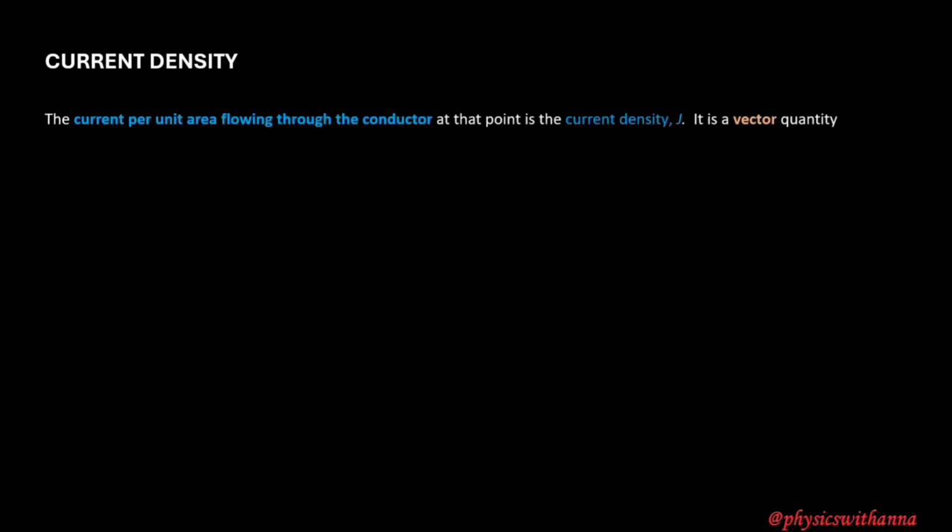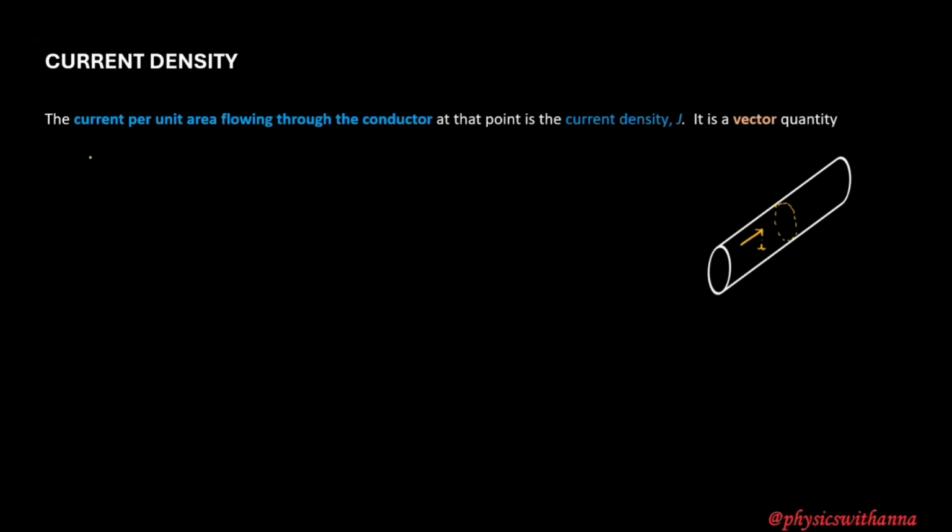In this video, we are going to define current density with its unit and state an expression to solve problems based on current density. So current density can be defined as the current flowing per unit area. If you have a conductor that has a current I flowing through it, the amount of current that passes through a given area within a conductor is defined as the current density.